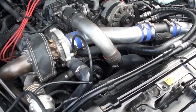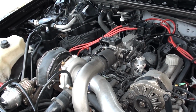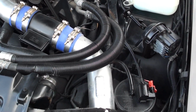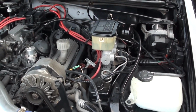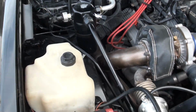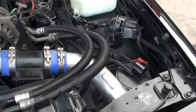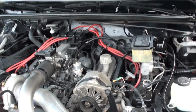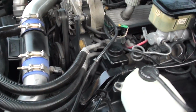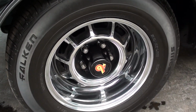Again, these are 3.8 liter turbocharged engine. It's got the Precision turbo. I've got all the paperwork for this stuff too. It's got a Precision turbo upgrade. It's got a 3-inch downpipe, a cold air intake. Again, it's got Turbo Tweak injectors, power steering, power brakes, air. A 200-4R automatic trans. Again, the car's never been cracked up or in an accident. It's got a clean Carfax. I think I said a 200-4R automatic overdrive trans with an upgraded converter.